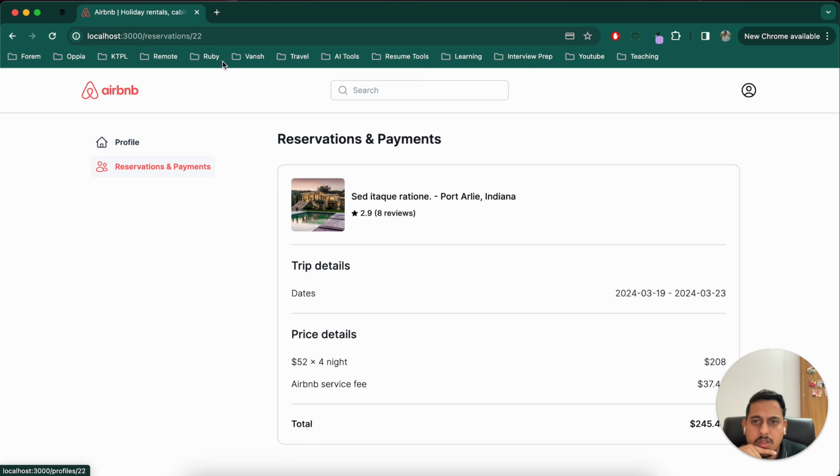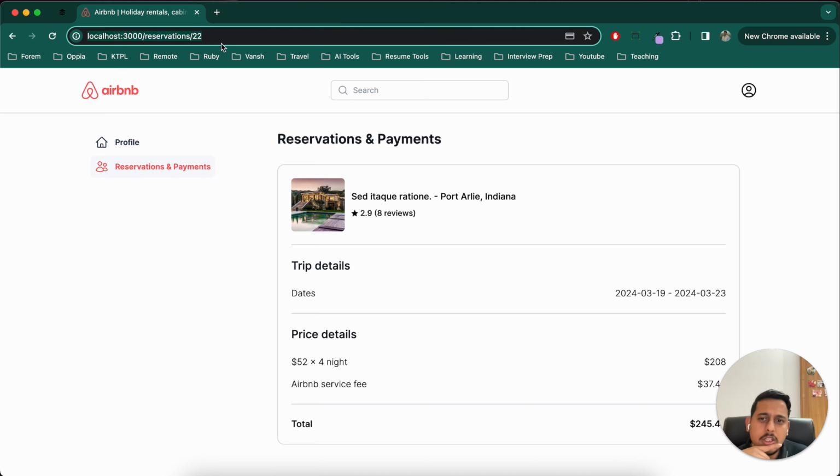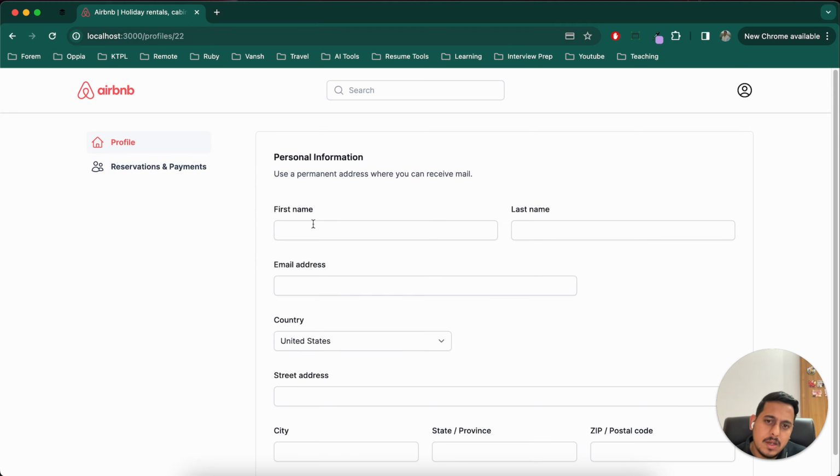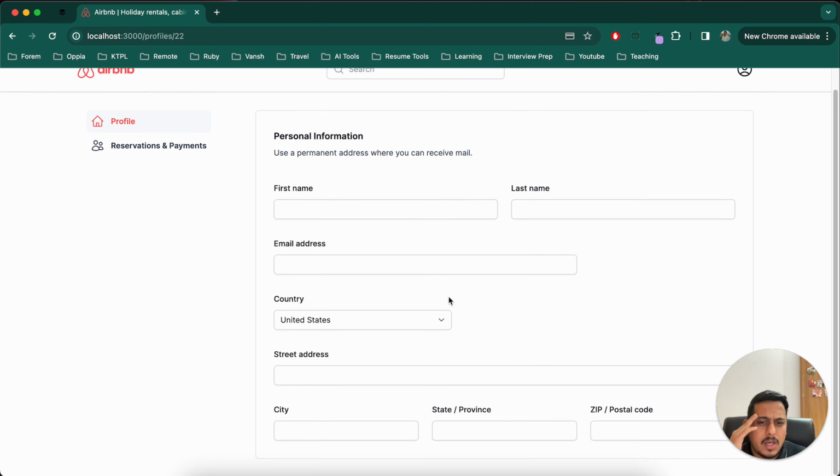First is related to reservations and this URL that we are generating. Earlier, in terms of the profile, I was thinking that this profile would be shareable, so anyone would easily be able to see it. But we are not doing a lot of things in profile, right?